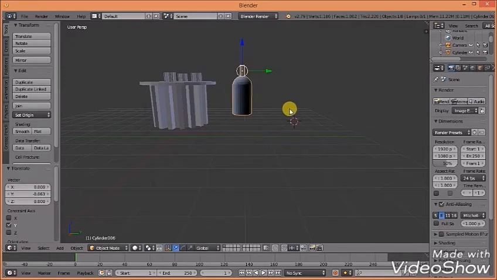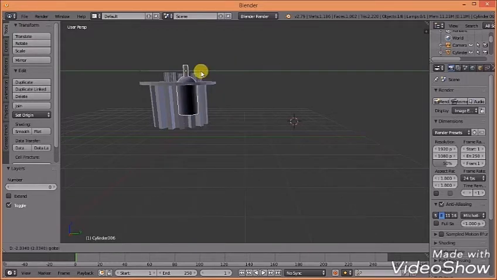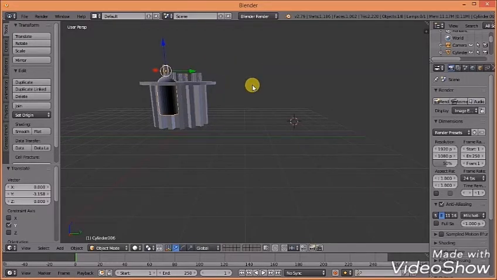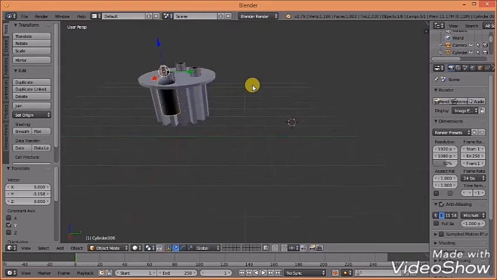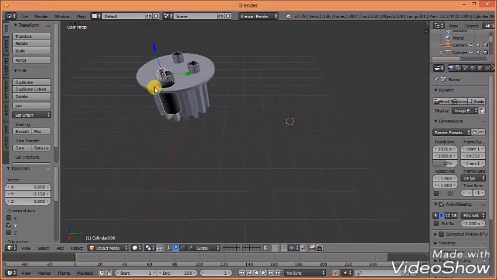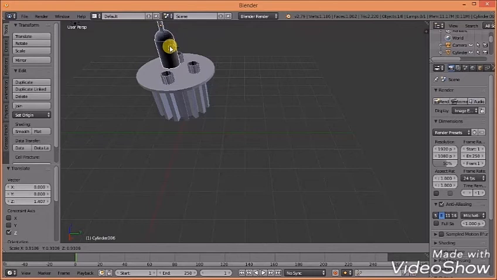So that's pretty impressive. Look here. Now what I have to do, I have to adjust it over the table as I created my scene. So a little bit here, a little upward. Now the size is a little big.